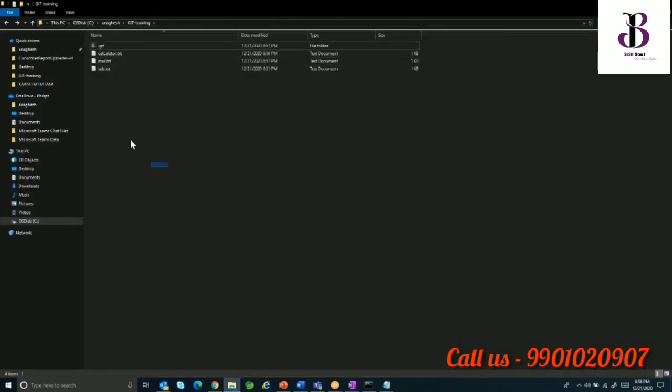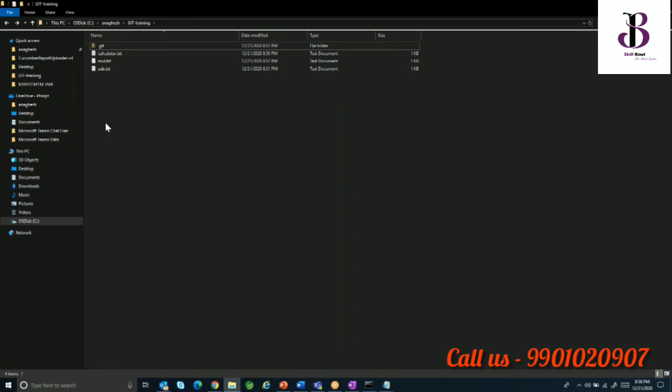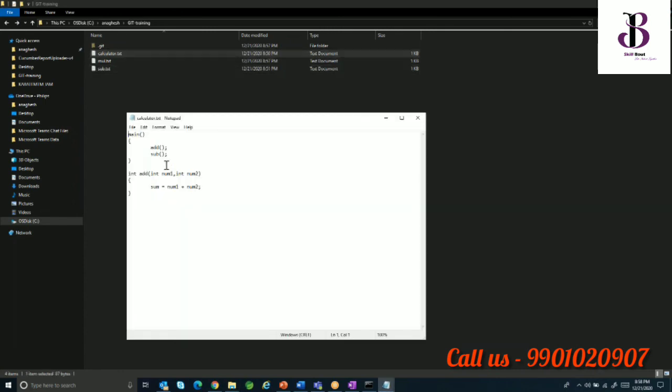So let's say this software is absolutely working fine. Our calculator is working fine, and we will try to implement one more feature. So in this file, we will try to add a function called handle error.